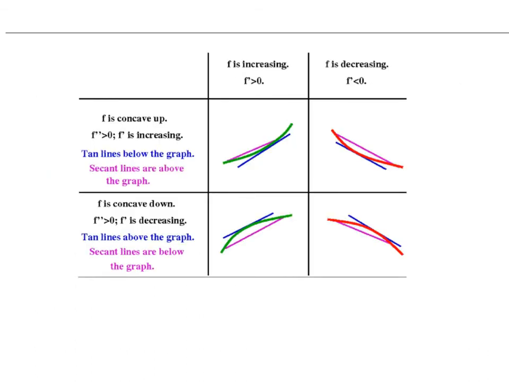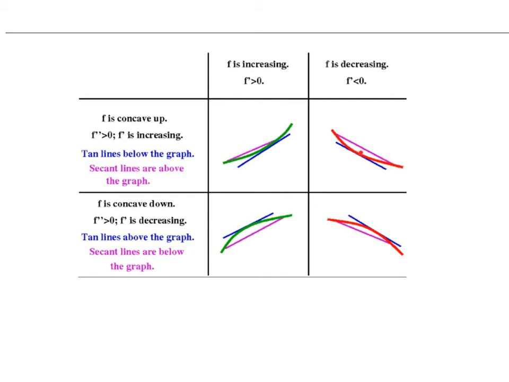So again, briefly, you can kind of see what's happening here. This is just another way of seeing it, not as pleasing as that other one, but you can see that f is concave up. That'd be the green right here. And then you can see that the second derivative is positive, right? So if the second derivative is positive, then the derivative would be increasing, right? So I've got concave up. The tangent line is below the graph, and the secant lines are above.